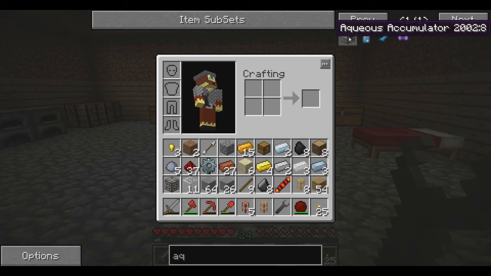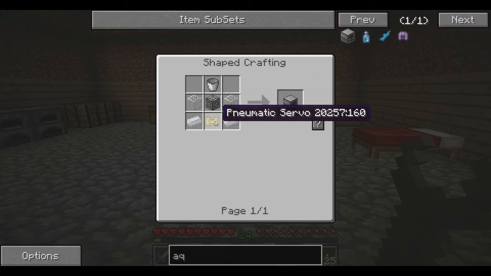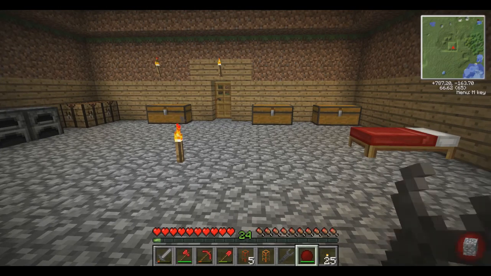It's awesome. I don't think you have to worry as much about the chunks in the world loading and having the water not work and your engines blowing up. So this is the route we're going to go. And to get this, we're going to need a machine block and a pneumatic servo, piece of glass, some tin, and a bucket. Pneumatic servo is just 2 pieces of iron, glass, and redstone. So let's build that first.